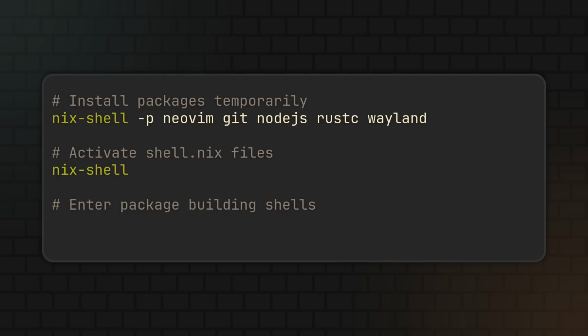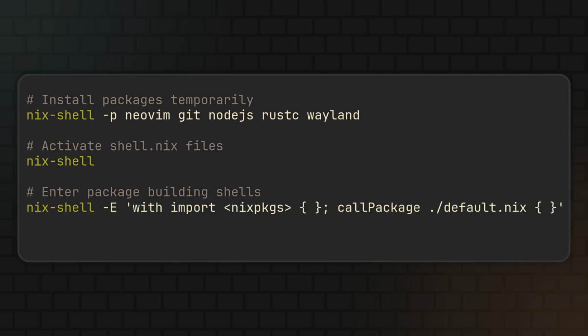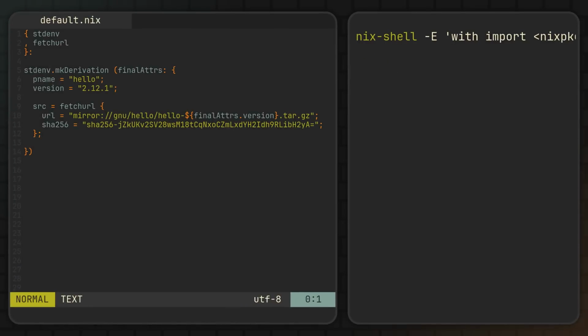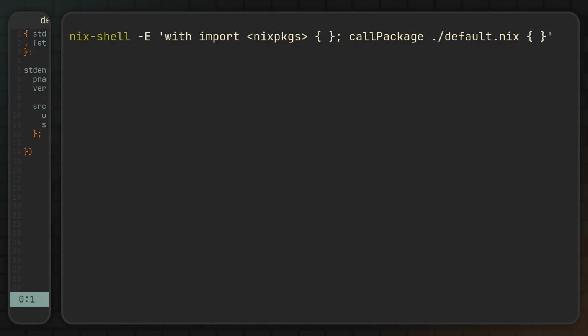Imagine you're working on a package and really want to walk through the build process step by step in an isolated environment. Well, it would be your lucky day then, because this long and cumbersome command is here to the rescue. This command evaluates our derivation with call package and puts you into a shell isolated from your user environment but not your file system, with access to all dependencies you need to build your package as well as all build phases as commands. So in this example, I have a very minimal version of the GNU Hello World derivation, and if we now run this command in the directory of our default.nix file, we will enter a shell equipped with everything we need to build it.